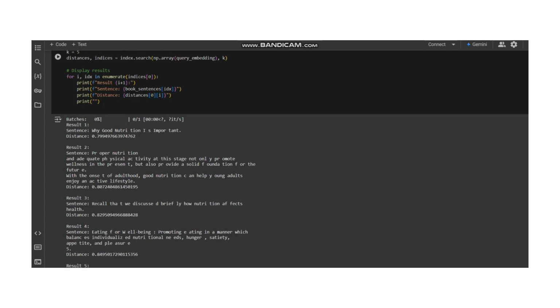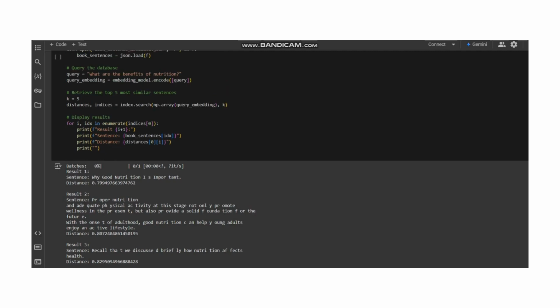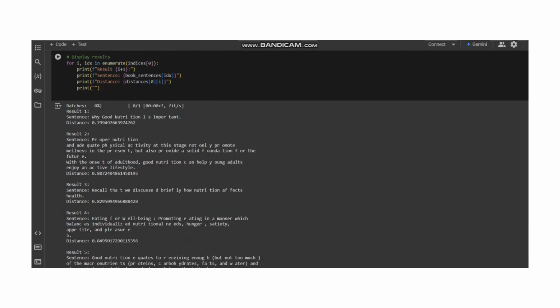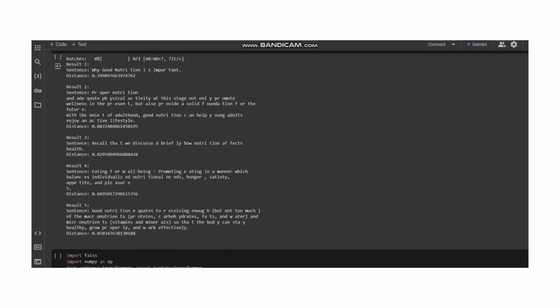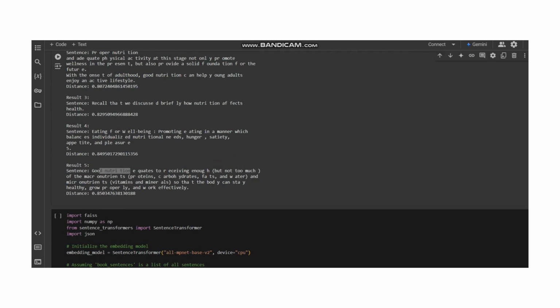You can see what nutrition is, and this is the sentence, these are the results expected, with whatever is about nutrition on the top chunk. Obviously the top 5 chunks will contain the keyword from the query, and given the distance, a distance closer to one is actually very close. The score needs to be greater than 0.5, and you can see it's 0.7, 0.8, 0.84, and 0.85. Each chunk that contains nutrition or any other keyword present in our query is going to give a similarity score with a higher index.